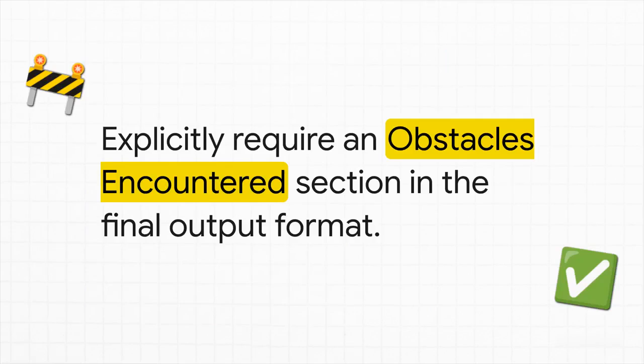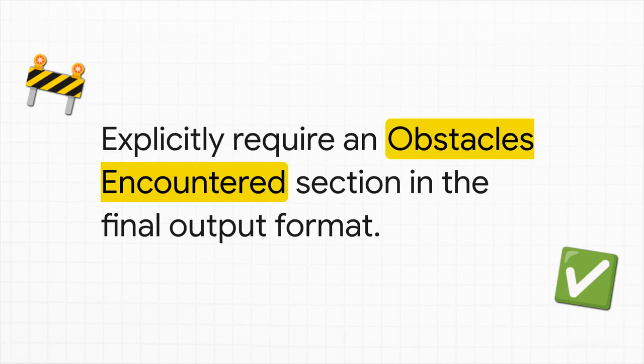The fix is modifying that structured output we just talked about. You explicitly require an obstacles encountered section. So we literally force the subagent to report setup issues, workarounds, or weird environment quirks back to the parent thread in its final summary. Yes, if a command needed a special flag or a specific import caused a problem, that detail gets passed up. The main thread learns the environment quirks without having to read through 50 lines of failed bash logs.